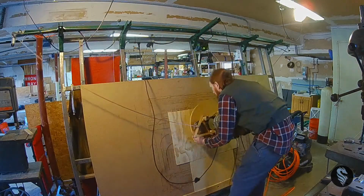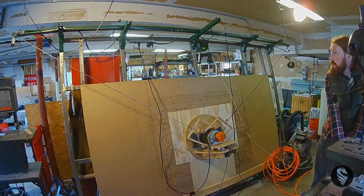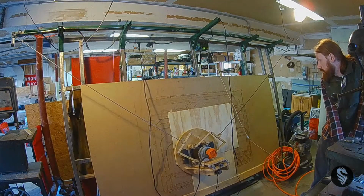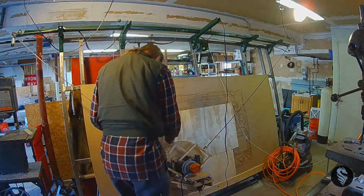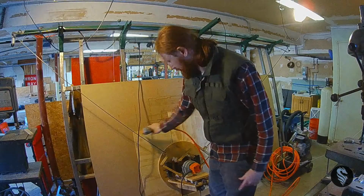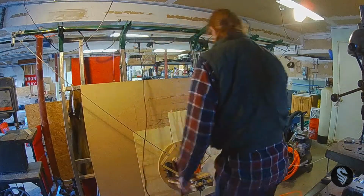After securing my workpiece to the spoil board with my 18 gauge brad nailer, I'm just moving the sled over to the origin point. That way I can set my XY home. In this extreme position here, the sled is actually tipping on the edge of the sheet, so I'm just going to attach a small outrigger piece that's the same thickness as what I'm cutting to help support it.